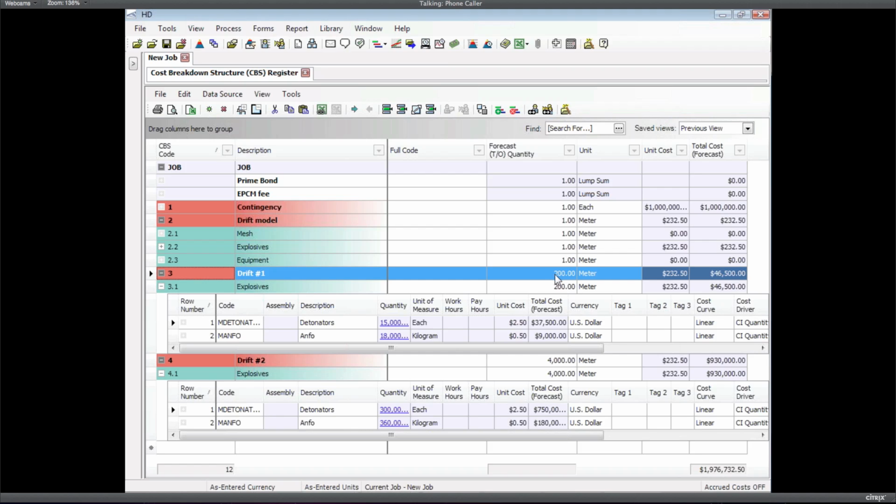okay, and previous to this version, if I change this quantity up here, these Excel links would get broken, because the way we've got this model set up, if I want to change this quantity, it's going to assume that we want to change these quantities as well, right? And in the old version, that Excel link would no longer be valid because the number here would be different than what's in Excel. If this is universal, what if you had a different waste factor from drift 1 to drift 45 that was dramatically different for waste? How would you do that?